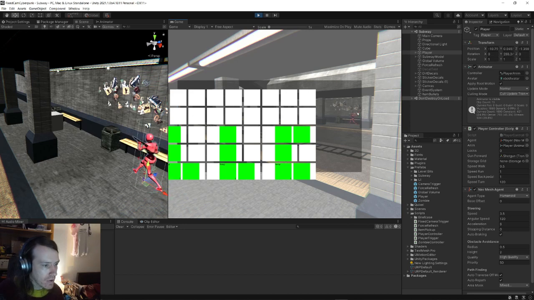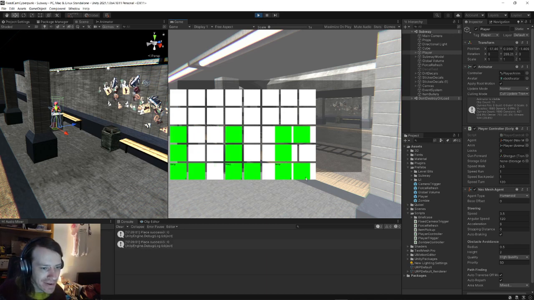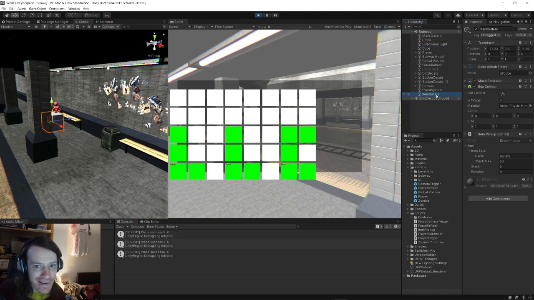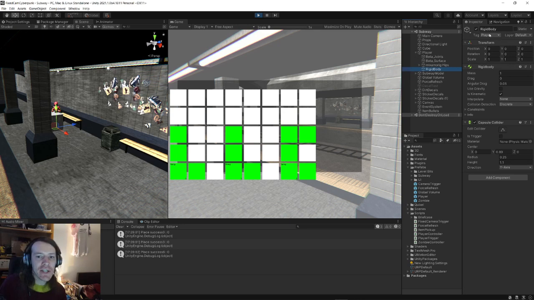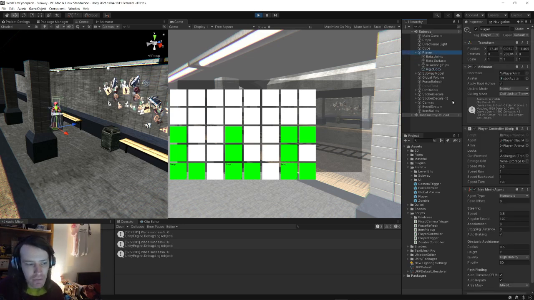So we go into this. That's not being triggered. Right. Item bullets. Tag player. Oh, of course. So we're actually colliding with this rigid body rather than the player object.